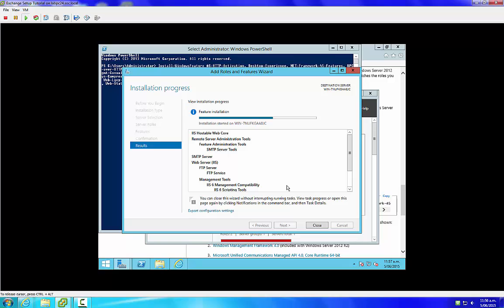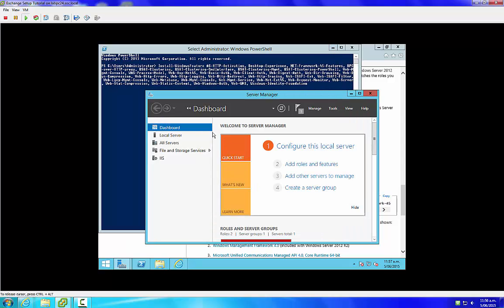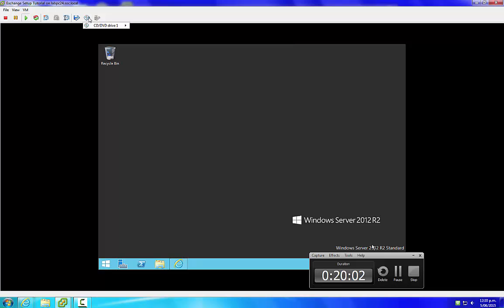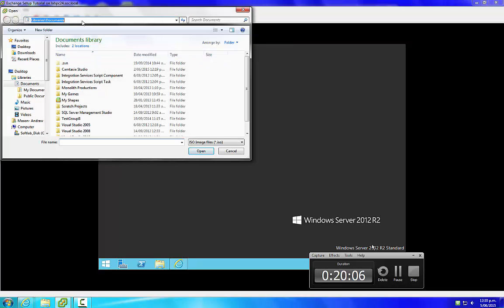After you install the features you need on your computer, now what we're doing is getting the Exchange file. Our university doesn't let us download it directly, so they have the file ready for us.